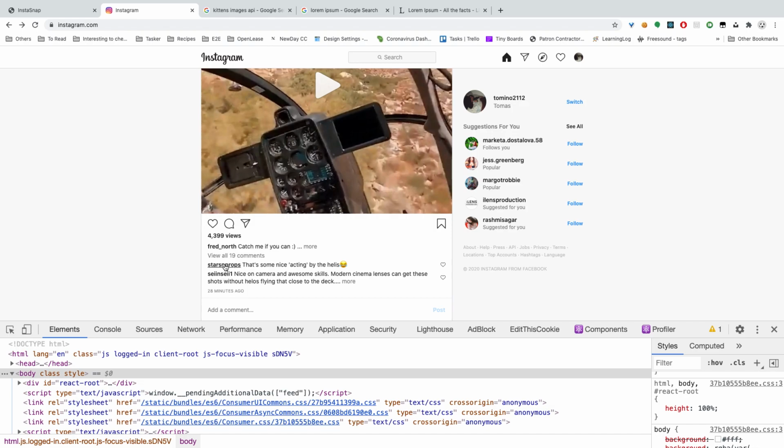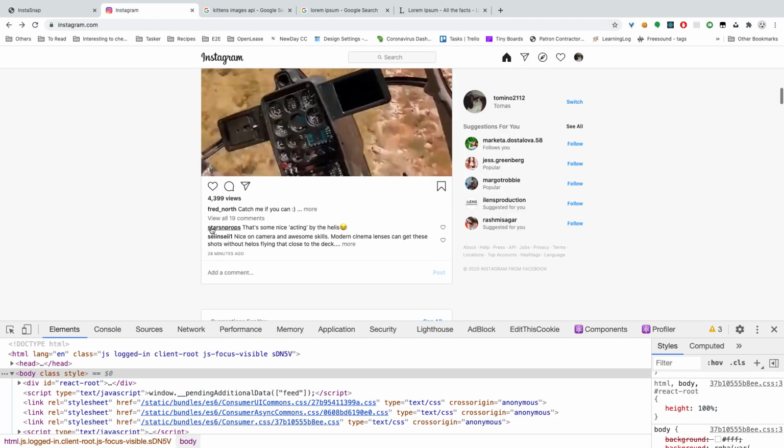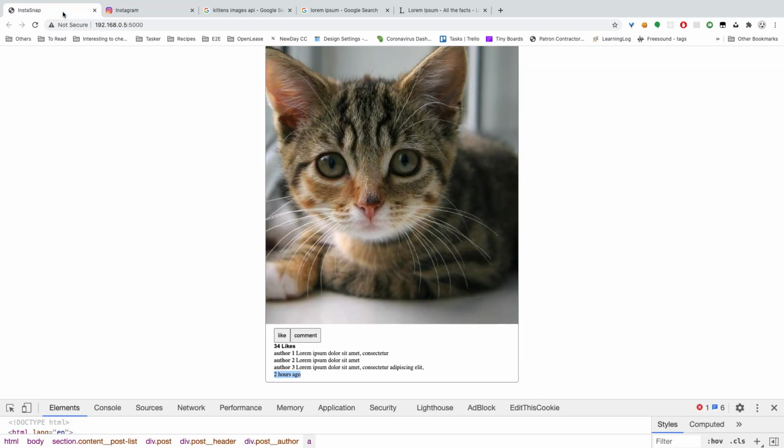You will see there is like a list of usernames and some kind of message. So we have a list of username and some kind of message. Everything is kind of sandwiched right now. We will deal with that later. So now the last one is the metadata, as I call it. So it just says how long ago has this been posted. So let's style it as well. It's not linked, it's just free text.